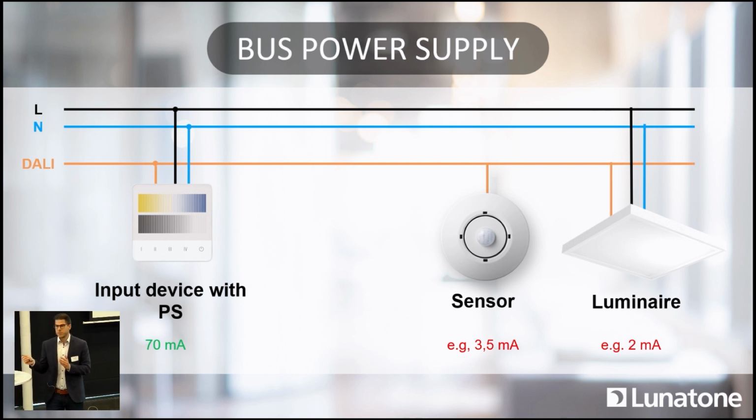In the first example, you have seen that the DALI bus power supply was a separate unit. But if you want to have a neat and simple, most efficient setup, you can also use an input device with an integrated power supply. So this version is also available with an integrated power supply. That makes it more convenient for small installations, because this one already supplies 70 milliamps. But the same rules apply for the other devices, of course. With 70 milliamps, you need to see what else is connected to the DALI bus, add this, and then see if it's sufficient.